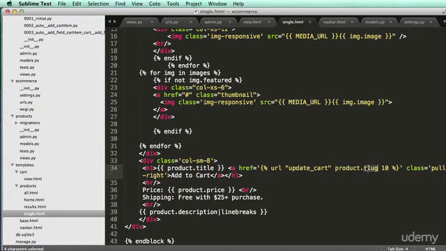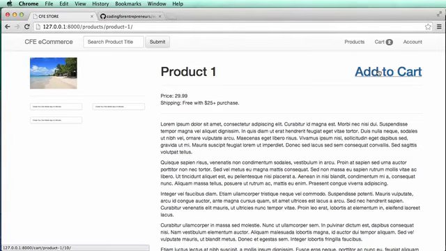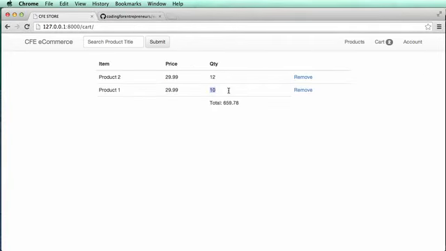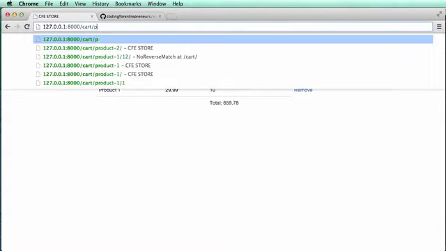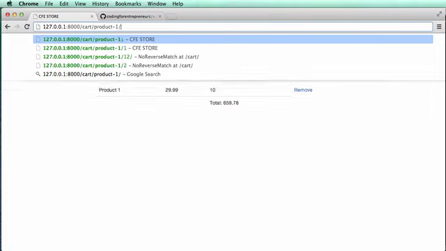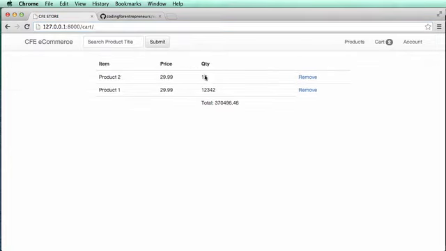All right, so now we have a product slug, and then we have some number here, and this is going to actually be able to pass in. So if I hit enter, it changes it to 10. And if I did the URL itself, so product 1 slash some number, so some long number, it updates the product, and then it also gives us that price. Look at that, $370,000. That's pretty cool. If I hit remove, it goes to 0, it zeroes it out, and that's perfect. That's what we want to see.